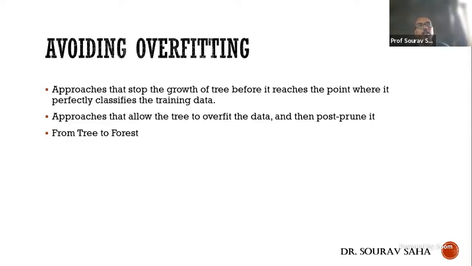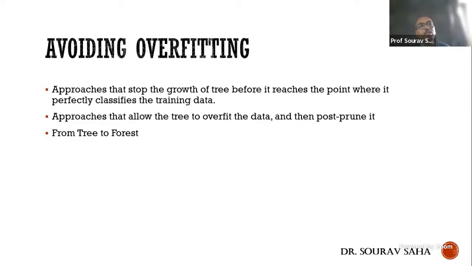One is that you say, I would like my tree to give me, let's say, 90% accuracy. Once it reaches 90% accuracy, I'm not bothered whether this tree is giving me better accuracy at some level or not. My performance is 90%. Whenever I hit that, I'll stop growing my tree. That is one way of avoiding overfitting. You predetermine that this is where I'm going to stop at a particular performance threshold.